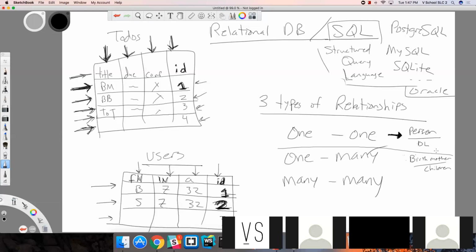Rather, you'd say, if I'm going to add more birth mothers to my database, I want it to be a one-to-many relationship so that in the future, I can plan for a birth mother to have multiple children. Whereas person and driver's license, you can be fairly safe making it a one-to-one relationship because even in the future, every person is still going to have one driver's license. Of course, then you have international licenses and random stuff like that, but whatever. What about a many-to-many relationship?